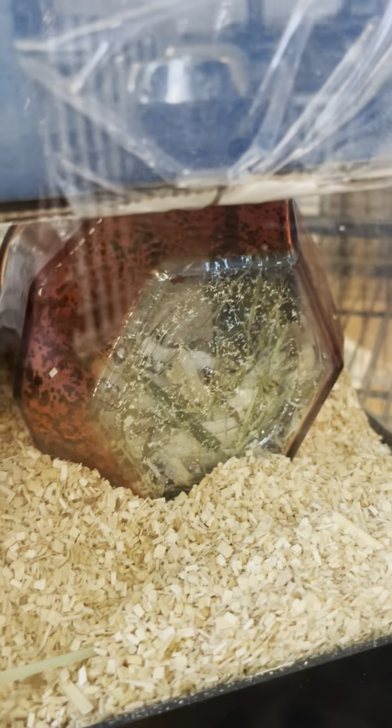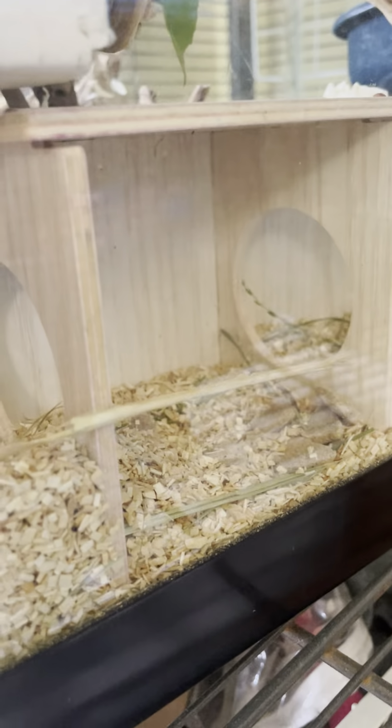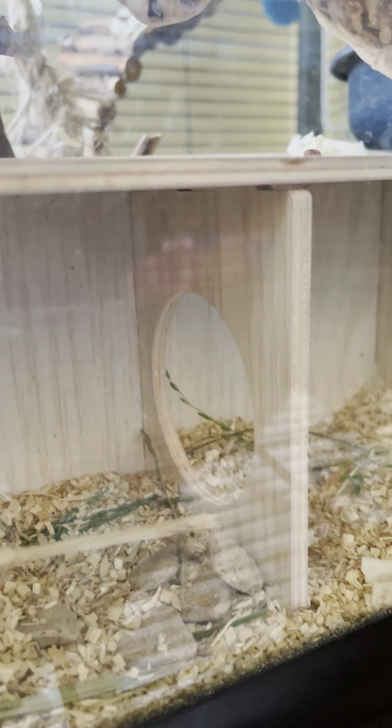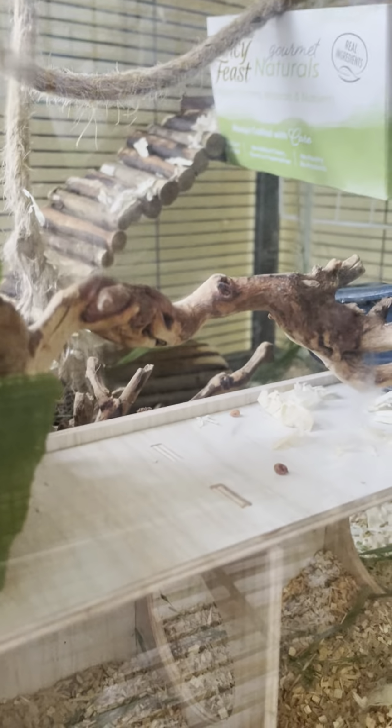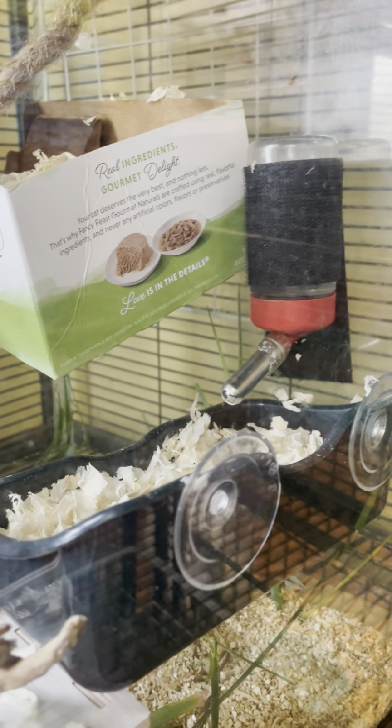And if I can spin this around, I'm going to show you the back. So in here, he's got a space under that. That's the candle cup. It's actually a candle cup that he came with to make his little nest in. That's what he was sleeping in. And then, there we go. And then he's got this wood burrowing box. It's really neat because he can fill everything up with paper, and then he can run through it. He can run on top of it. And he's got his platform here, and then his water bottles over there with Velcro.